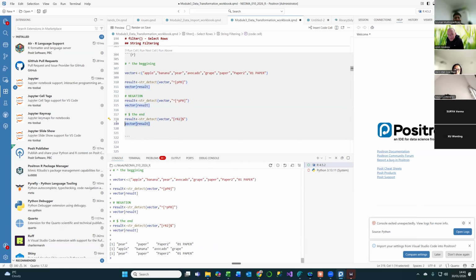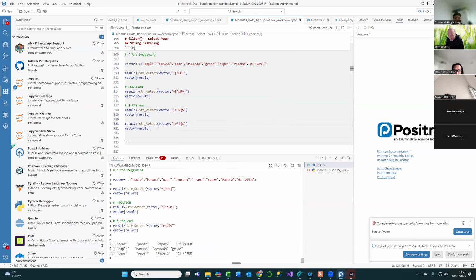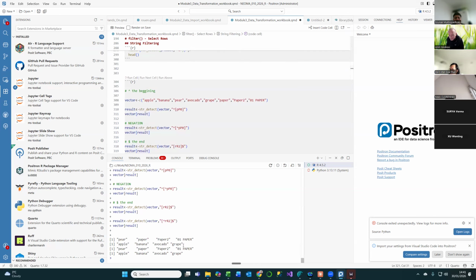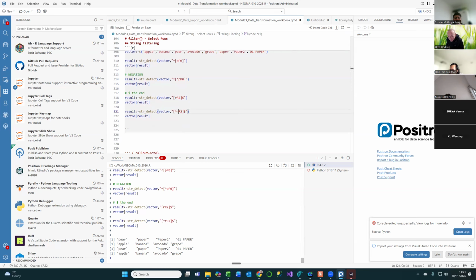And again, I can do the negation. I can just say they cannot end on this. Okay? So we have apple, banana, avocado, and grape. So see, again, just negating in square brackets. Okay, so do you understand the concept of this? Okay, let's go to the second part.